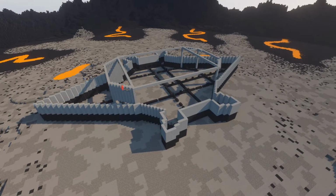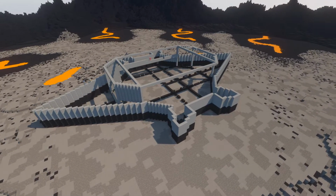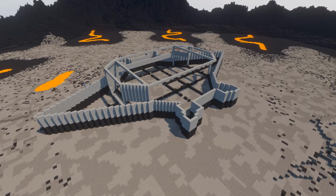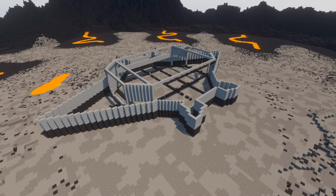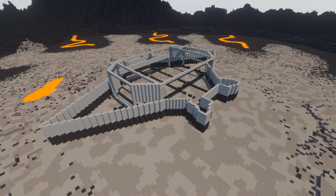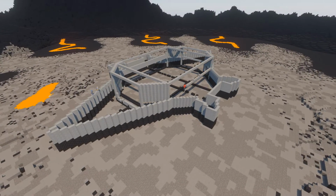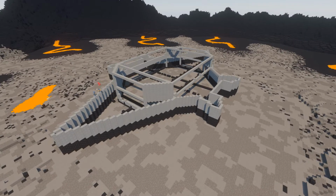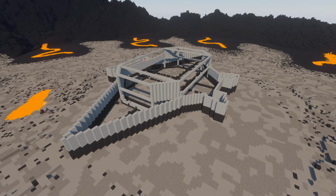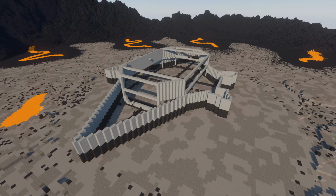The fortress is not there to develop a pathogen that could wipe out the 13th tribe. Instead, it contains a very powerful shield generator. So once a significant force of the 13th tribe's army was in the volcano attacking the fortress, the Ontarians would activate the shield, which would grow to not only encompass this fortress, but also roughly go to the edge of the crater, as you can see as part of this island. And then the shield would stabilize, and it would trap the Tredisum. Sorry, Tredisum is the Ontarian word for 13th tribe. The 13th tribe will be trapped inside the shield, and they wouldn't be able to get out.